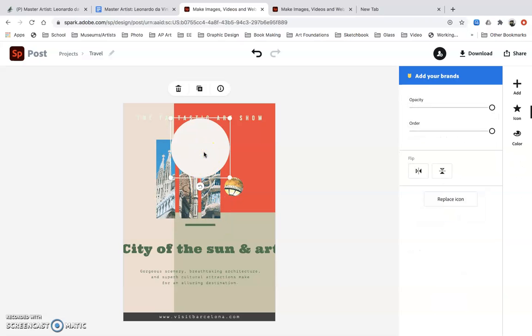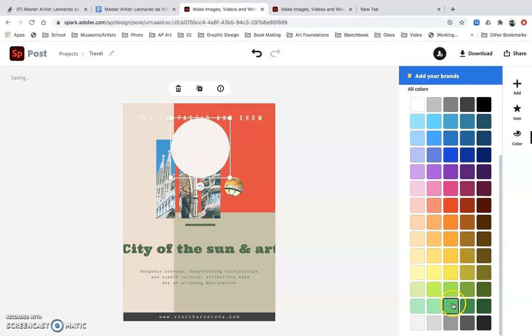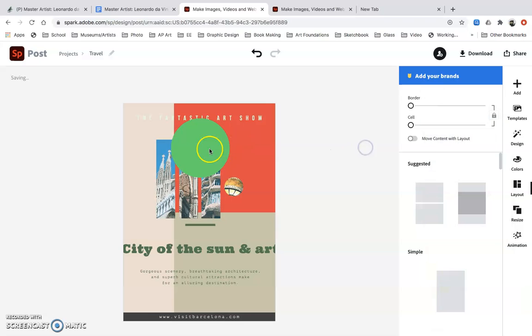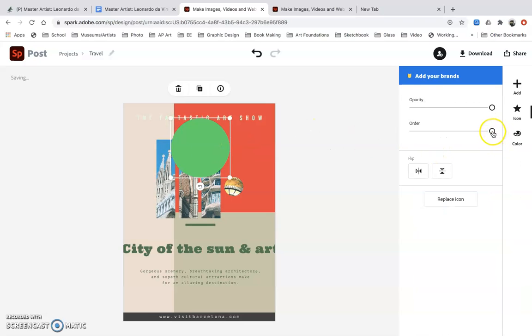And when I select an object, I can go to the right, choose color, and all these different color options. And then if I go back to here, if I want to change the order, this is what I was talking about before, I can keep sliding it to the left if I want it behind different things, or if I move it to the right, it will be on top.